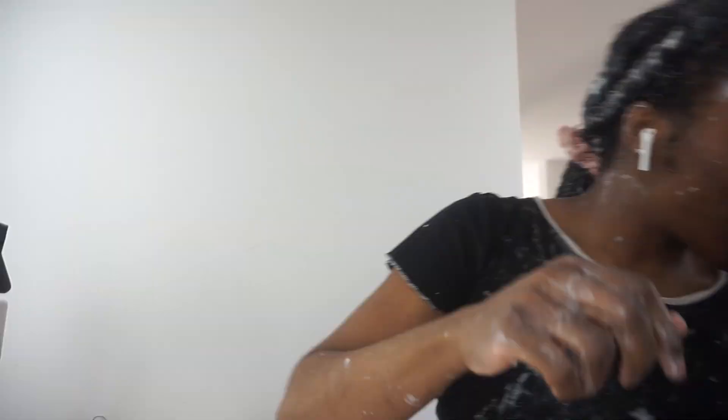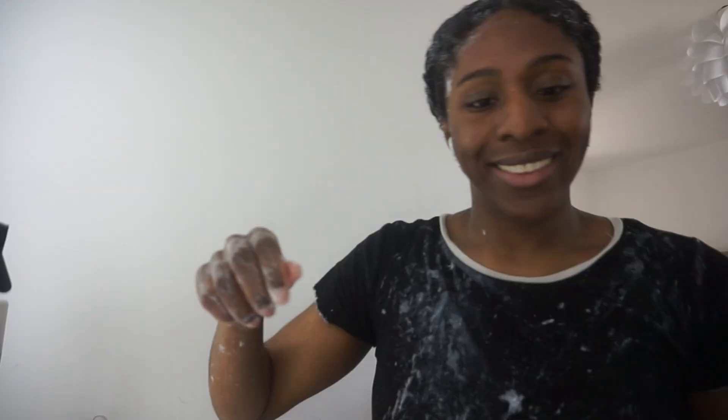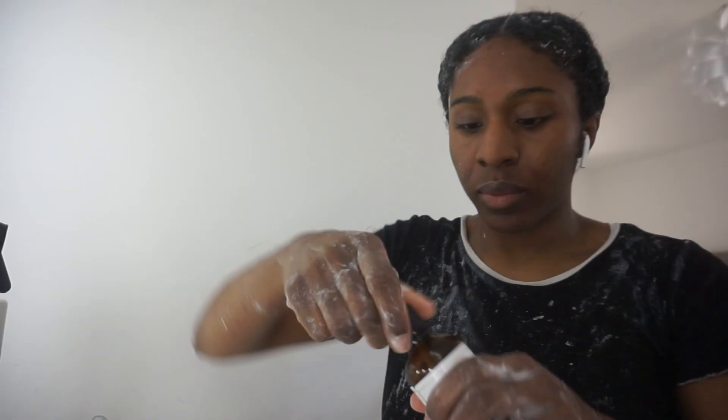My braids are completely done. I'm going to be like this for about a week, putting my hair with a little silk scrunchie. Then I'm going to go in with my extra-strength hair growth potion because these edges need to be maintained — we've all been there where your edges have completely been removed from your head, but we have recovered. I'm also going to go in with a headscarf just to make sure my hair is really super sweet and sealed.